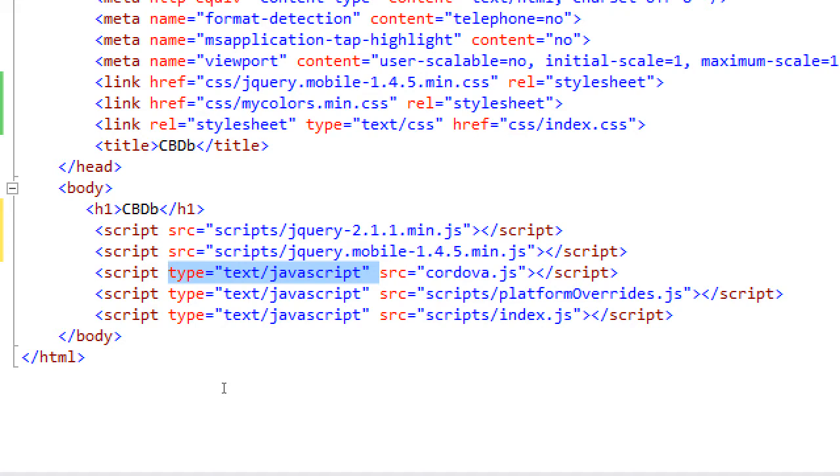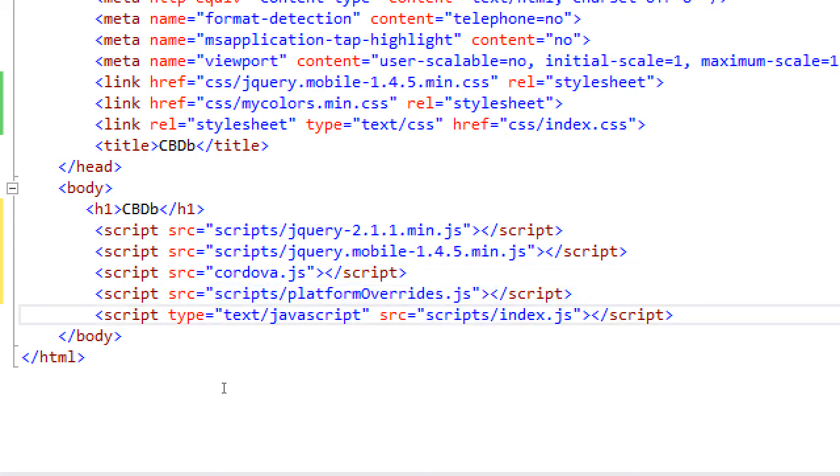If you'd like to clean this up a little bit, you could remove the type JavaScript. Type text JavaScript used to be for older browsers that didn't know which version. Are you talking about JavaScript or ASP script or whatever other script? I personally understand that to be superfluous, so if you would like, you can remove those references to the type, because HTML5 assumes JavaScript.